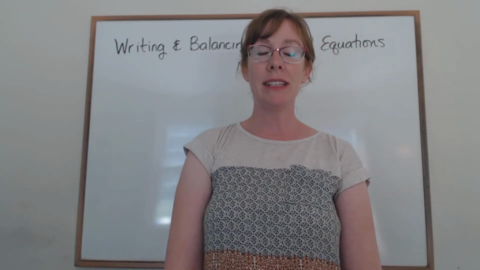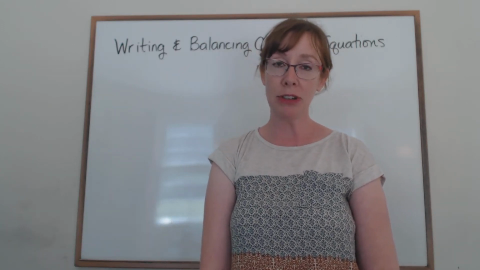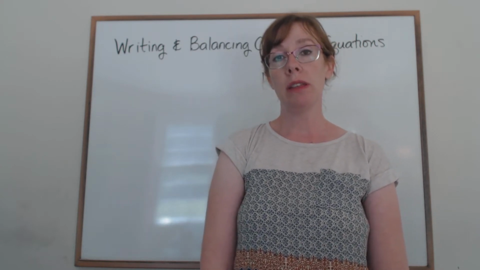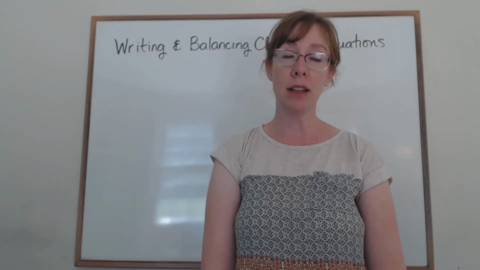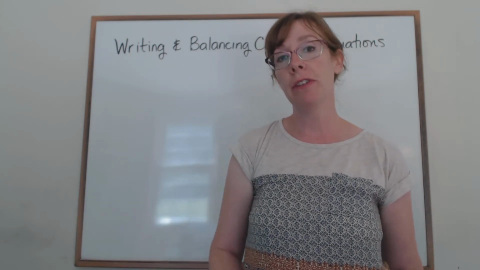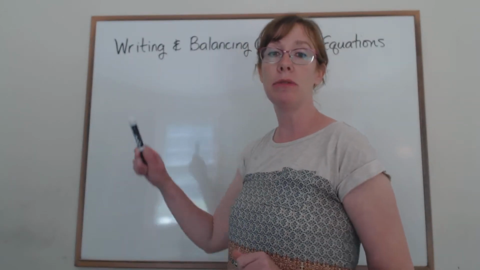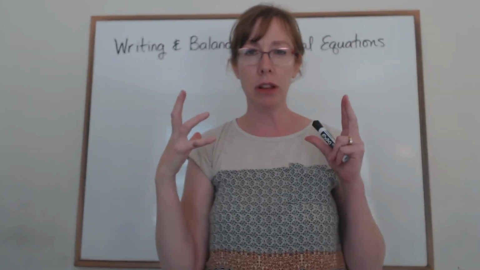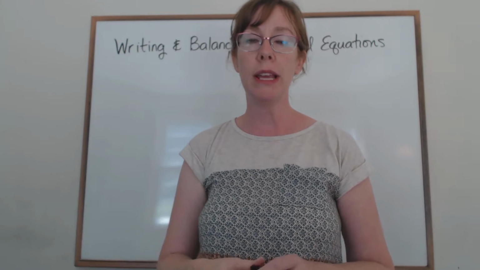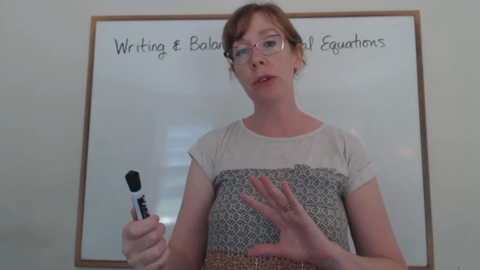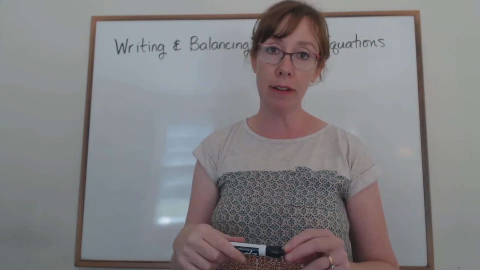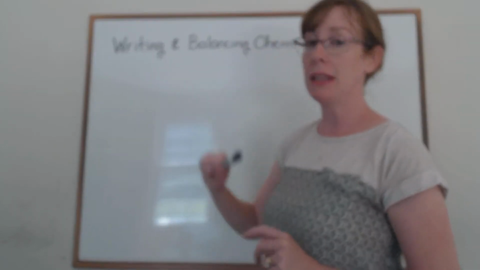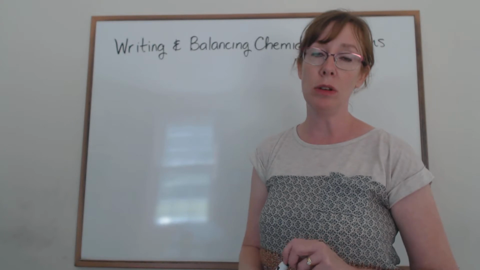All right, students, it's now time to enter the next chapter of our textbook, Chapter 4. Chapter 4 deals with some really important fundamental concepts in chemistry. The first of which we're going to talk about today is writing and balancing chemical equations. And the second real large topic in Chapter 4 is stoichiometry, which includes the concepts of limiting reactant, theoretical yield, and percent yield. So let's get into this main topic first, writing and balancing chemical equations.